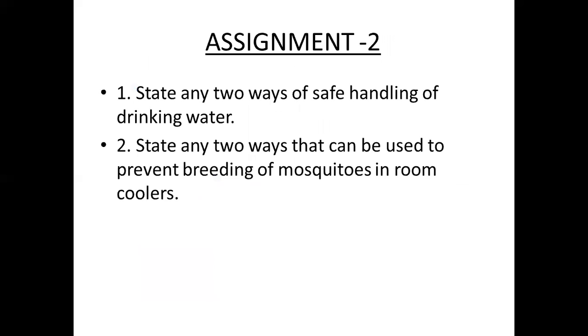Next, coming to the assignment: state any two ways of safe handling of drinking water. State any two ways that can be used to prevent breeding of mosquitoes in room coolers. Only two ways have been suggested in the video. You just go through the video and find out the ways.